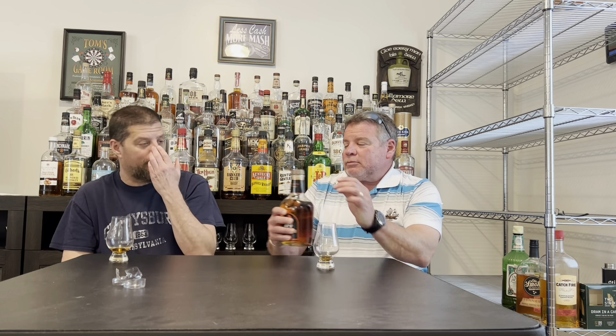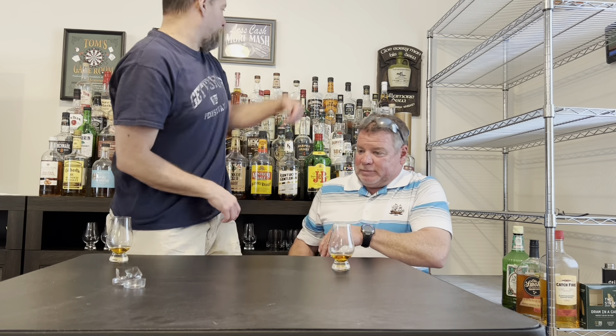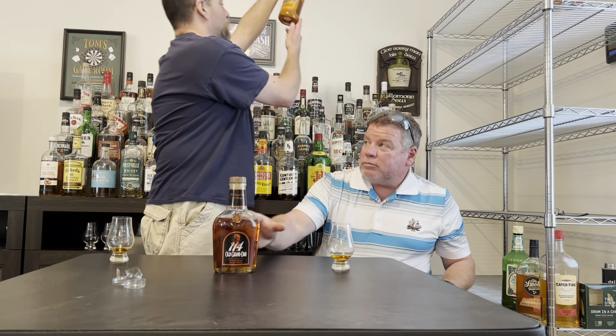We don't even need to compare this to Old Granddad itself. This is just really good — this doesn't even need a comparison. Is Old Granddad good? Yes. Is this better? Yes. And price wise, I don't need to — I really enjoy this on its own. The old granddad itself is $19.99 and Old Granddad 114 is $28.99. It's 80 proof for the regular, and there is a hundred proof somewhere — I think it's called bonded — that I will definitely try to find.